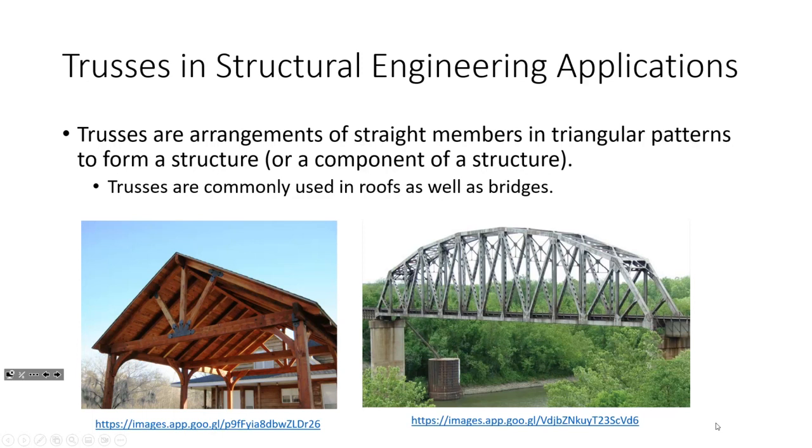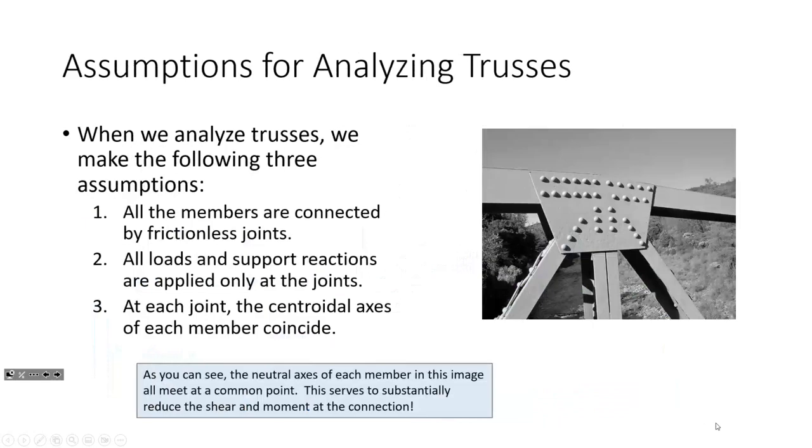But the downside for trusses is that they are expensive. There's a lot of fabrication, a lot of cutting, a lot of welding, a lot of components that need to be put together. Whereas with a beam, you just slap a beam over the river and you're good to go. So even beams that might be uneconomical from a material standpoint might make sense overall because they're simpler. It just depends from project to project.